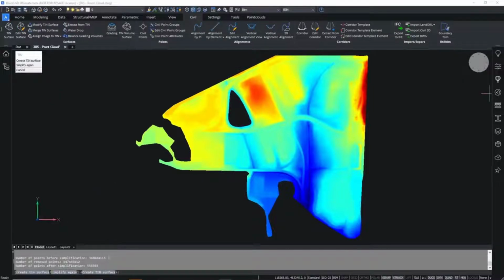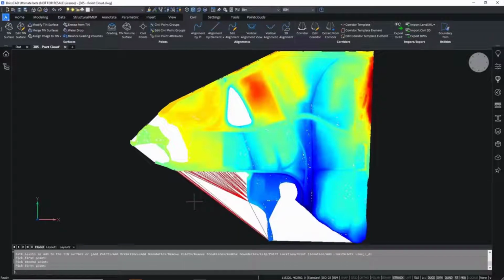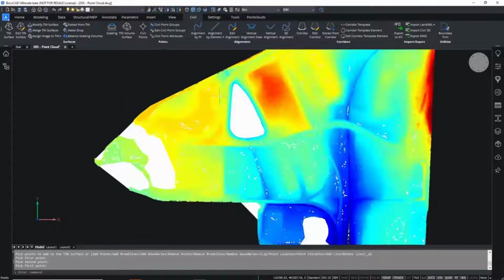We are then presented with the results, and we can see that the surface has been filtered down to 550,000 points. We have the option to run the simplification process again or work with this thin surface. So we're happy with this thin surface, we'll create it. What we now get is a proper thin surface in our model space. So let's go and erase some of these long triangles from this thin surface. We could go and pay some attention and remove all these if it was necessary.